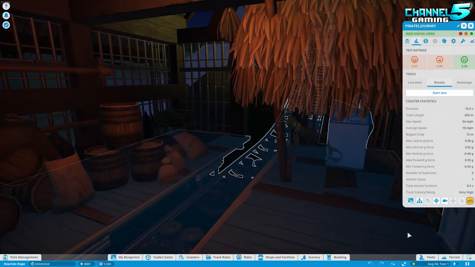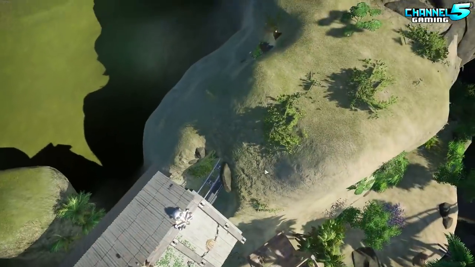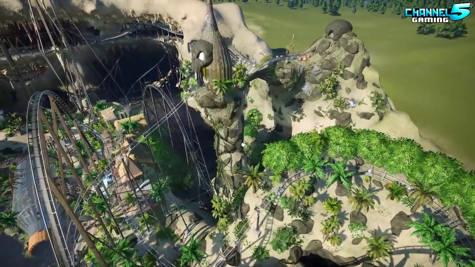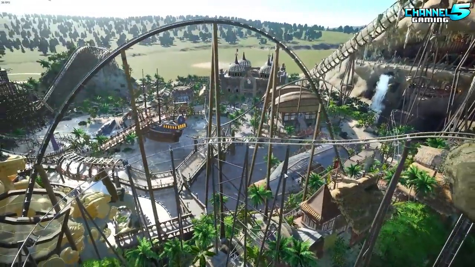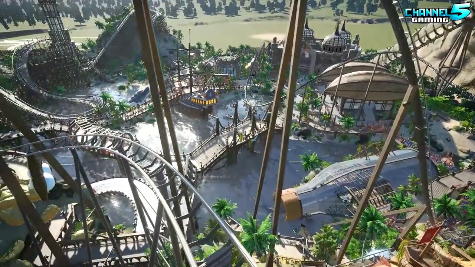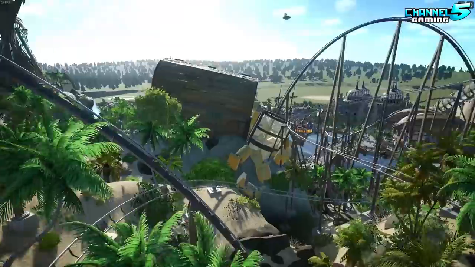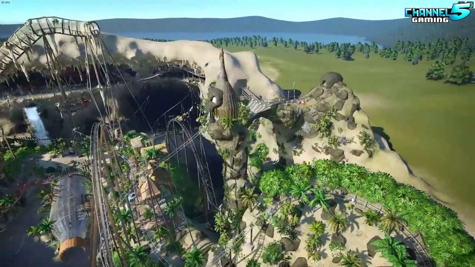What I love about this layout is that while it's just a simple loop, it navigates that terrain so nicely, and the coaster might not be the most extreme, but it still has fear factors. The most scary part of all is the height. If you've got vertigo, this coaster's gonna scare the crap out of you, even though it doesn't have the most intense G forces or drops. It does go pretty fast for a family coaster, 54 miles per hour. It's gonna give the kids a scare.